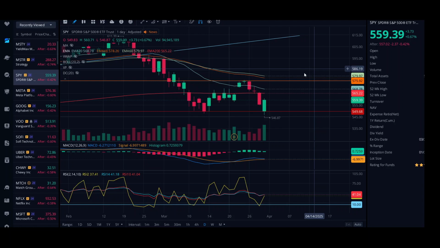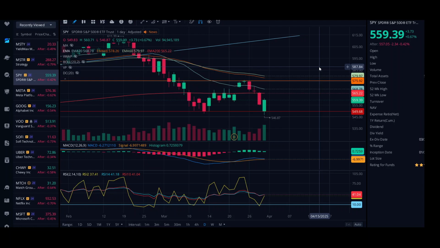Just even today, right? Friday, that was a pretty low right there. That's a pretty low. And then over here, we had that support line that we drew, and we actually broke below the low here. And then we went as low as 546.87. So you never know where that bottom is. So that's why you don't want to jump in fully, but actually nibble in as you go. But I believe over time, these stocks like SPY, VOO are going to be just fine over time.